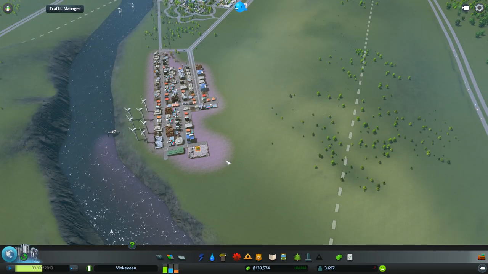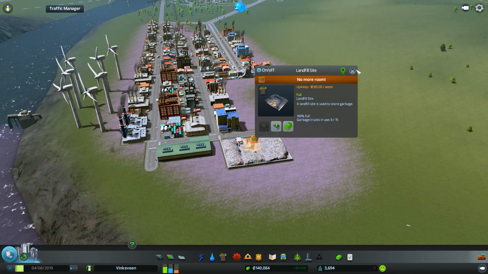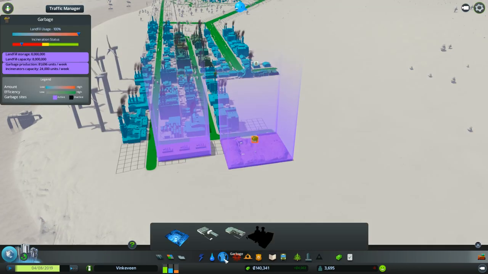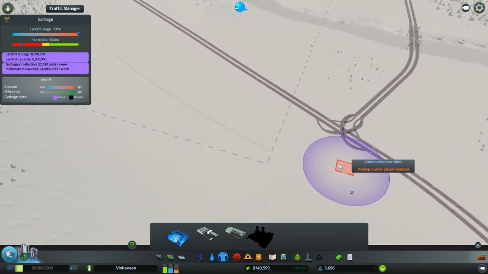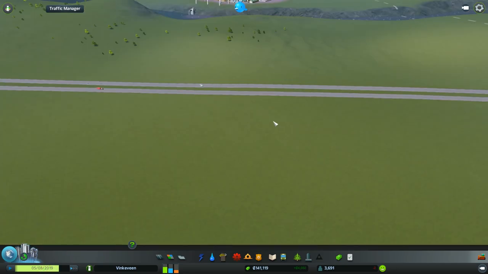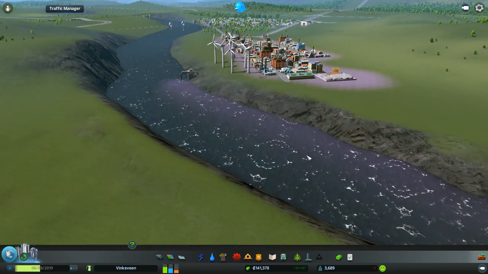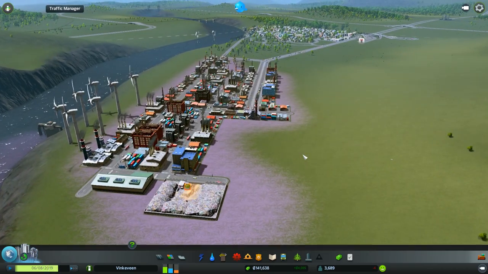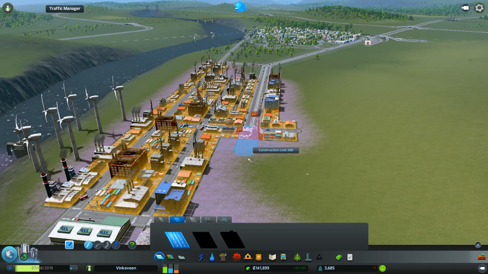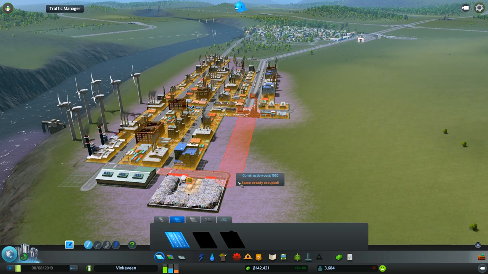Oops, pressing wrong buttons. So there's no more room in our landfill, which is bad. Let me see where I can put one more landfill. I will find myself a spot, I don't know. Yeah, let's cross this. Let's cross this gap here. Gonna have to move that landfill to do this correctly, huh?